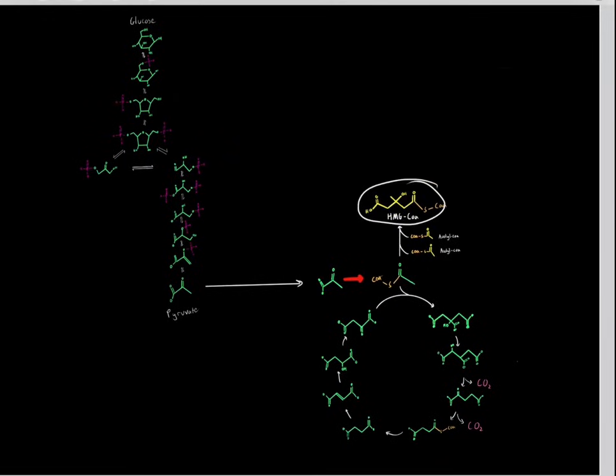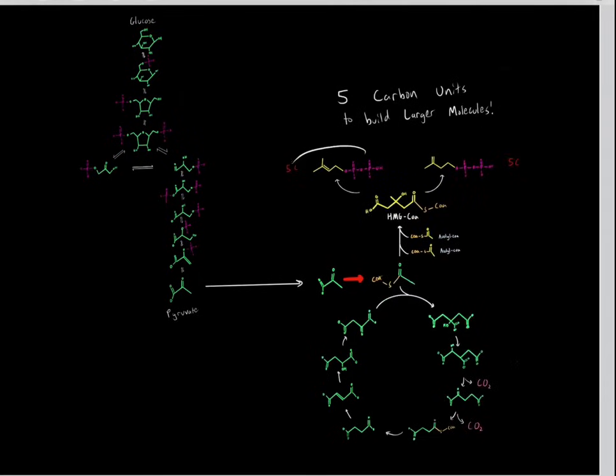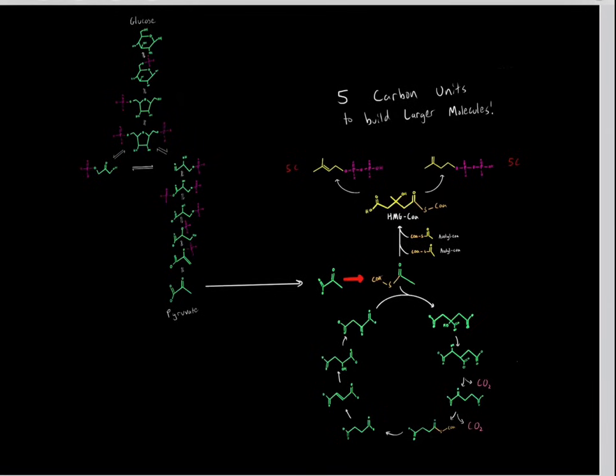However, this HMG-CoA is really important and can enter other pathways. So again, in a fasted state with the hormones during a fasted state, we take HMG-CoA to form keto acids through ketogenesis. But in other contexts, for example, during a fed state, we can take HMG-CoA and use it to form these 5 carbon units. These 5 carbon units can be used as building blocks to build larger organic carbon-based molecules.